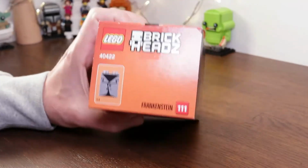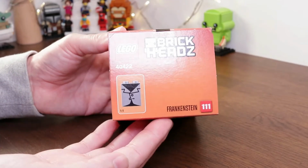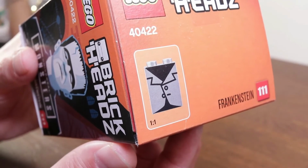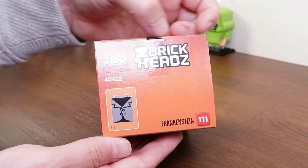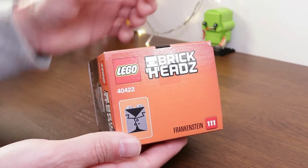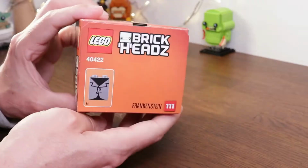And then around the top here, well, we've got two things actually that are kind of quite subtle really in a lot of ways. First of all, you've got this printed piece there, or the kind of main image of what will be the printed piece. And then what I'm liking about this particular Brickheadz as well is this new trend, just like the Monkey King Brickheadz, is that you've just got a nice flap to open it up. I mean, it's so much more easy. Before we used to have those thumb presses, you used to demolish the box altogether. But anyway, that's a pretty good cue actually to finally get to see what's inside it.